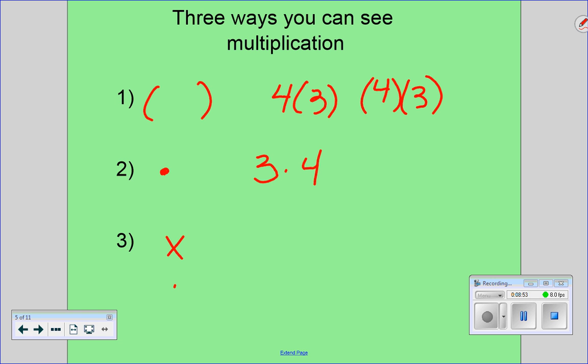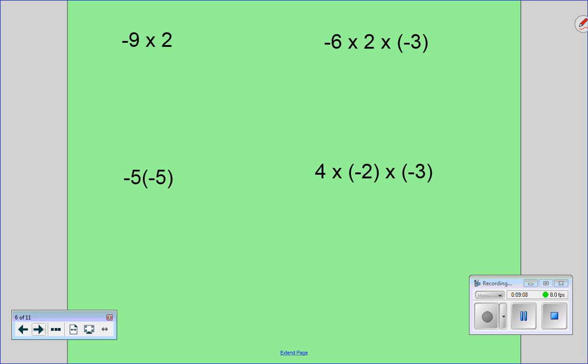So guess what? These are the two things that you're going to see a lot. You're going to see the parentheses and you're going to see that dot from now on. So I just want to make sure you know that's going to mean multiplication. All right, so let's practice here. So if I were you, I'd write down some examples in your notebook, okay? Because a lot of you are like, oh, I'm going to remember this, but as soon as you get to January, you're going to say, I don't remember this. So make sure you write some examples down in your notebook.